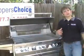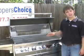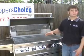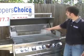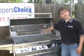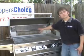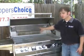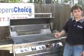Now, just the same as on the Aurora units, you also have the secondary ignition with the flash tubes, in case power goes out or what have you, you're not going to starve to death. And so that is the upgrade when you go to the Echelon, the hot surface ignition. And please be aware, this is not just on your rear burner. That is the ignition on all of the burners on your barbecue grill.